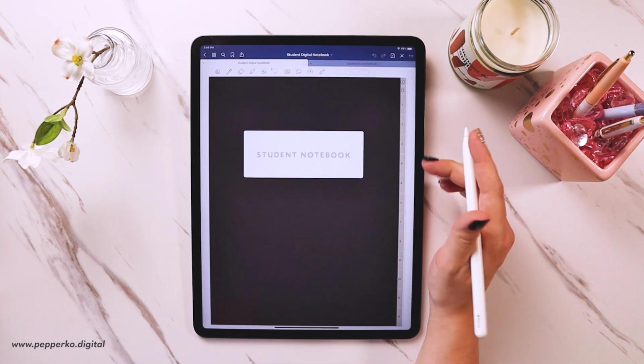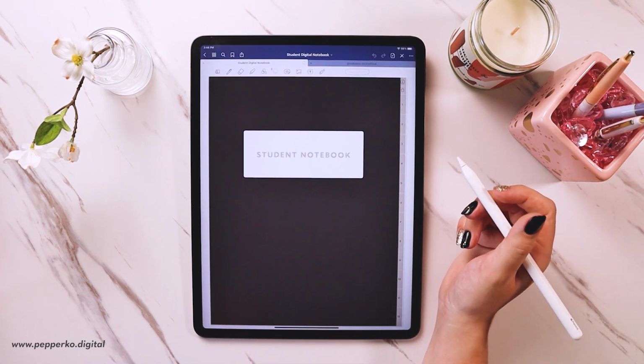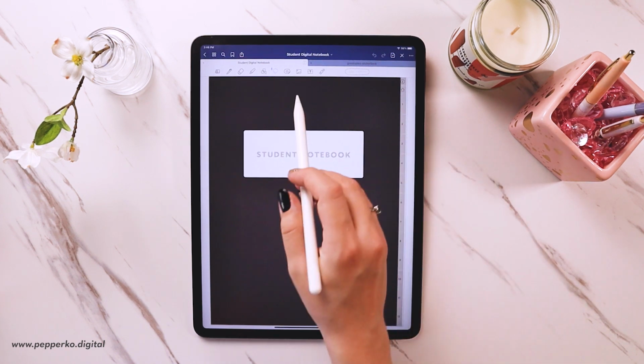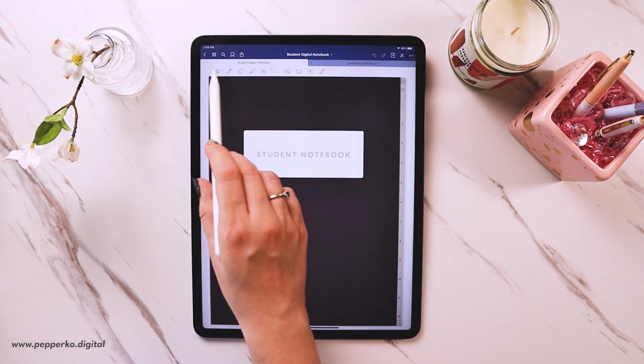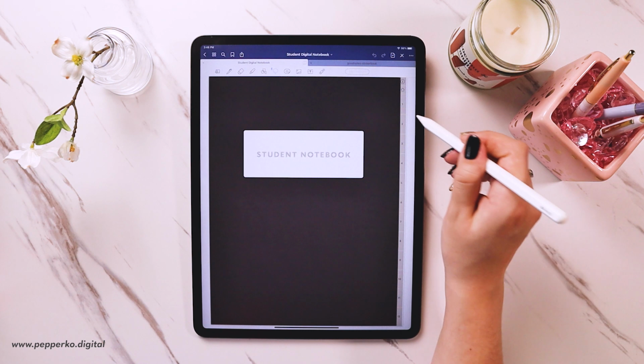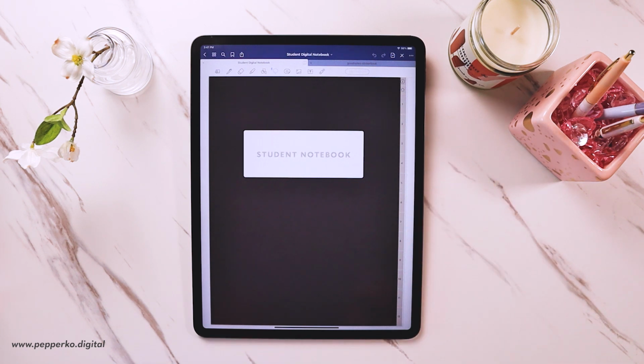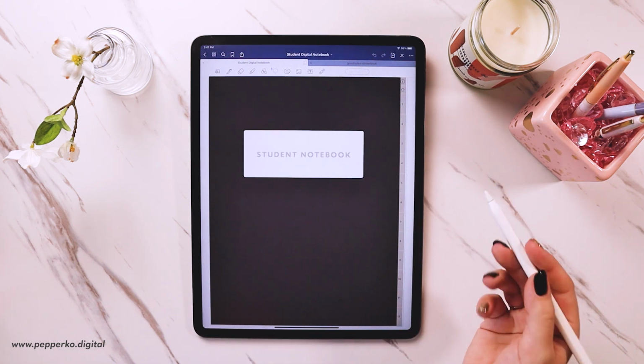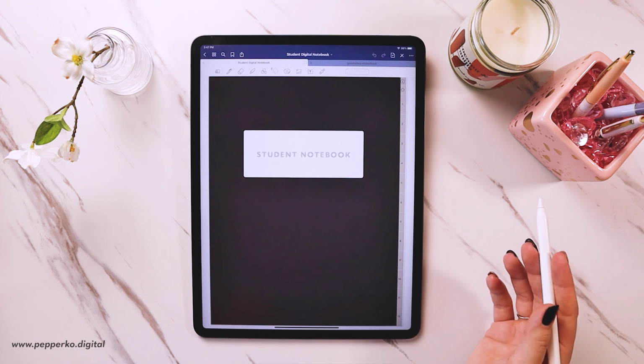So first, if you're using GoodNotes, you'll need to know how to tap on the hyperlinks. As you can see here, I'm in editing mode, and you can tell because the toolbar is down. So if I try to tap on any of the hyperlinks, it's not going to work. And you need to go into read-only mode first to be able to tap on the hyperlinks.